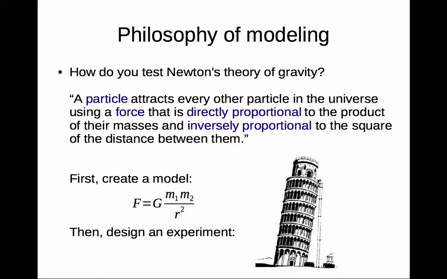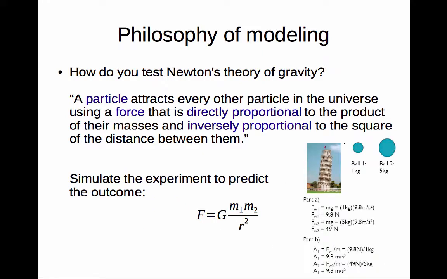So here's our experiment. We're going to drop some things off a tower, and then we'll carry out the simulation, or really this calculation of how long it will take two different objects to fall, given that you drop them from the same height with no initial velocity, all that stuff. Well, we can do the simulation. We can do the calculation. This is first semester physics you can use to do this. But you calculate these times using the model in your simulation or your calculation. You make a prediction about what's going to happen in the experiment.